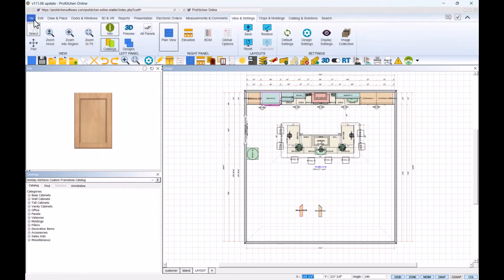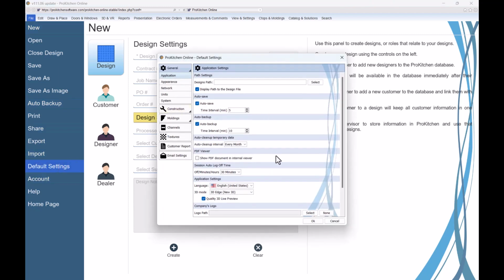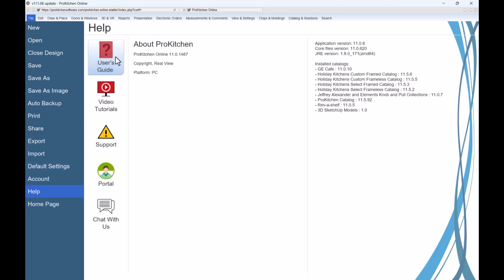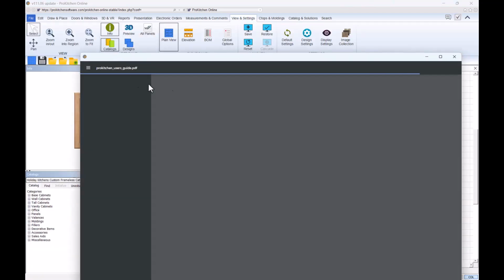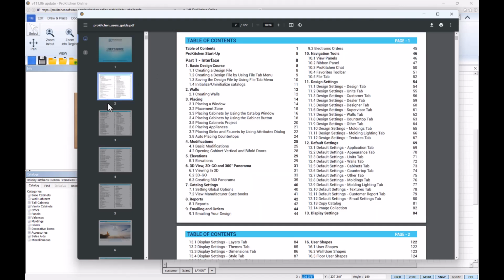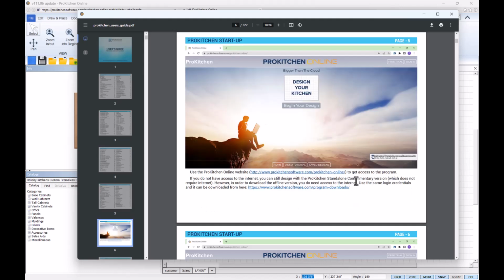And newly added, support for an internal PDF viewer. This option, found in the default settings under the General Application tab, when toggled on, will enable our newly added internal PDF viewer, allowing you to access the user guide PDF and any additional created PDF documents via a PDF viewer built into the software, bypassing the need to install and access the third-party Adobe PDF viewer.